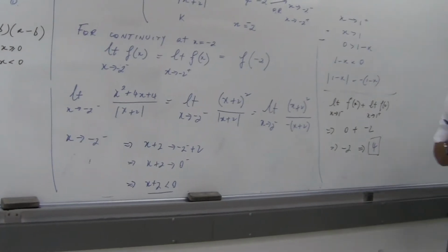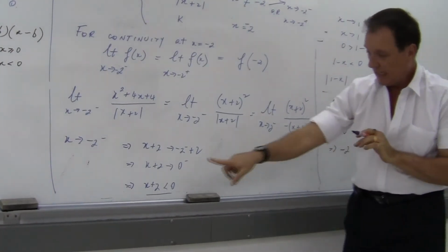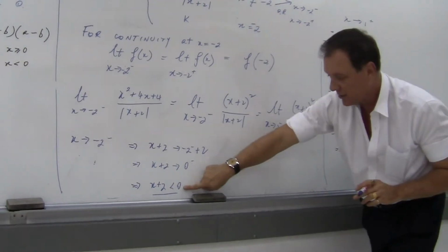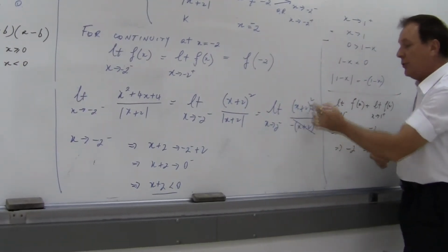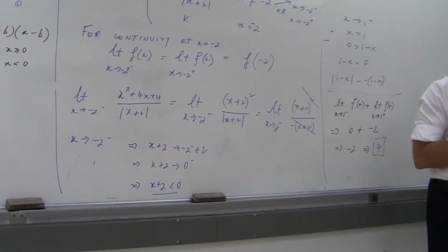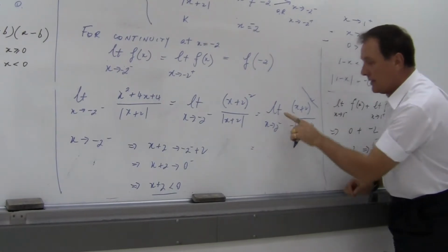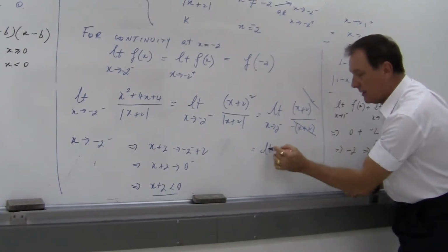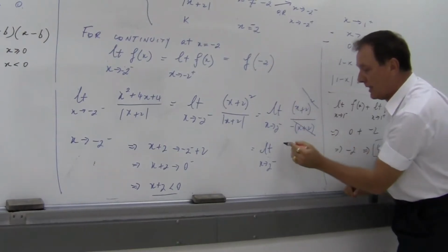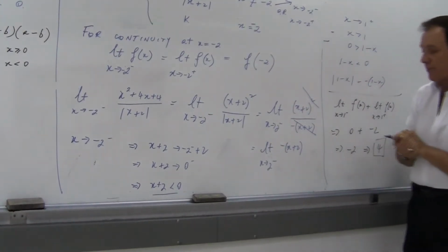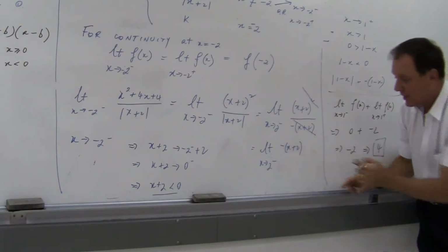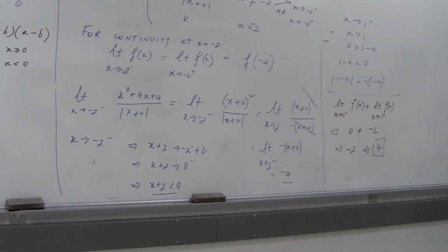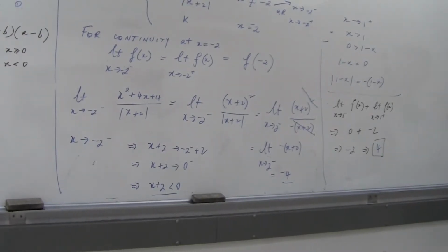Now, even though it's less than 0 or negative, it's not 0. It's only approaching it, but it's not 0. So as a result, I can cancel. So we get the limit as x approaches -2 from below of, it's just going to be, here's the negative sign, negative x plus 2. So here x is approaching -2, and it looks like the limit there from below is, negative 4. Right, now that's from below.